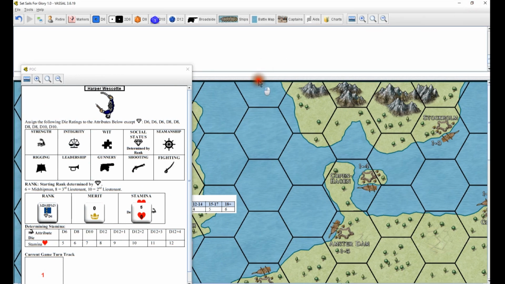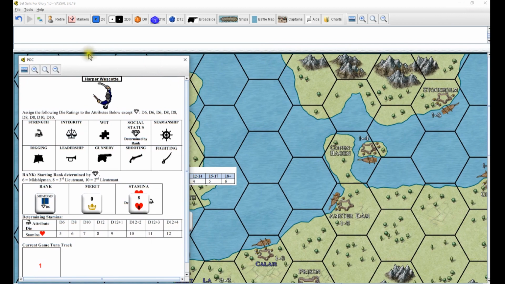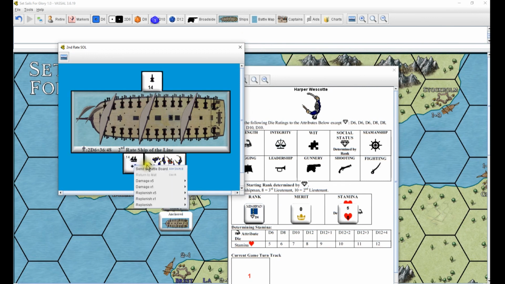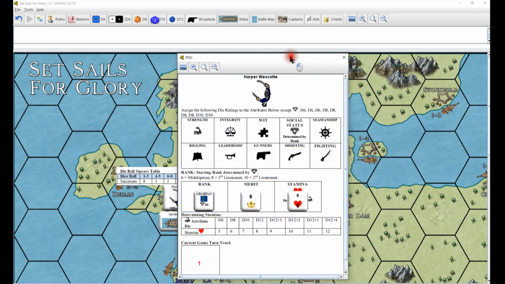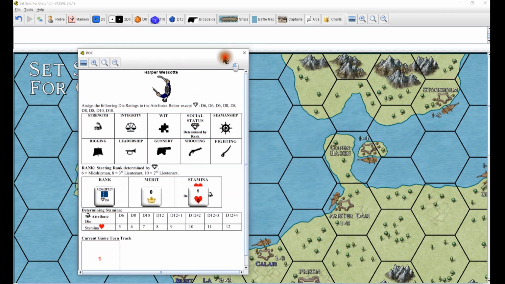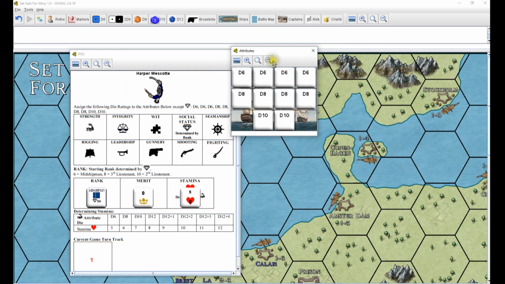So we're starting all over again because of my aforementioned vassal problems. That's the problem with trying to play a campaign when you're also troubleshooting your module and play testing it. The other thing I found that I'm not going to go back and fix just because it's so much work is that I should be really calling all this structure, not sales. And I called it sales mistakenly. I started this module a long time ago, and it's really integrated in there. Someday, if I have time, I will go through and fix that up. But for now, sales means structure, and I apologize for that. But it is what it is. You get what you pay for sometimes.